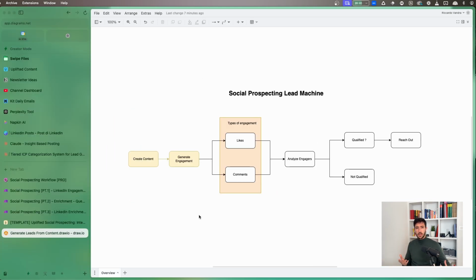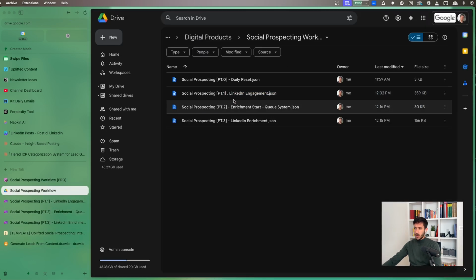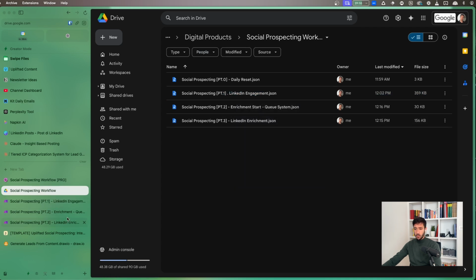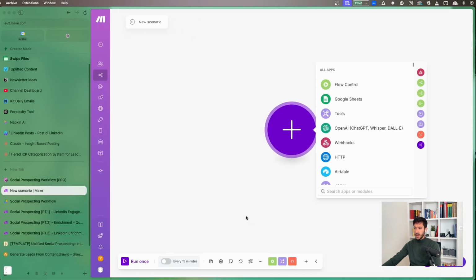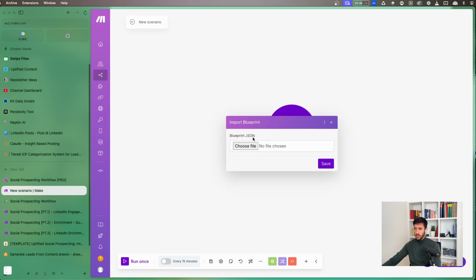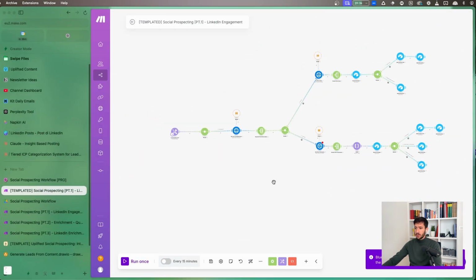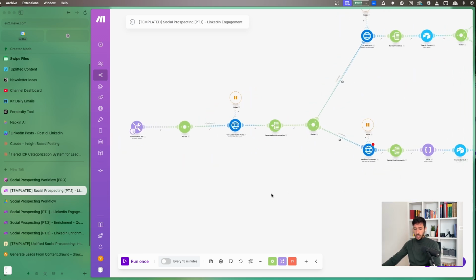So what I will do right now is I will go to the Gumroad, take one of the templates, so you can have a sense of how that can be added. I'll do the download, and then once the download is done, over here I can create a new scenario within Make. I'm using a testing account right now, and I can do the import of the blueprint. While doing the import, I can select the template, click save, and over here you will have the actual template. The only thing left is the actual setup that needs to be done. So with that said, this is the part related to the setup.